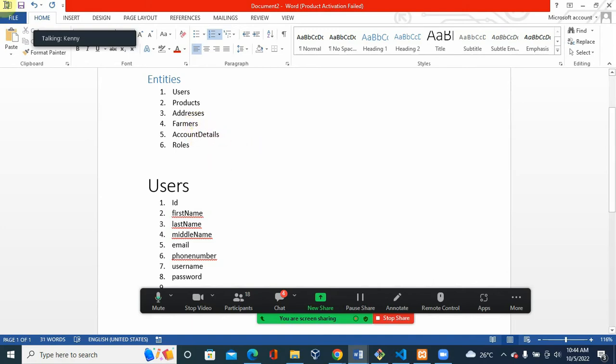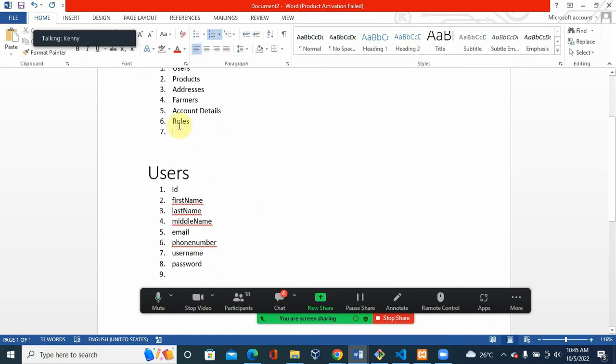If we are saying account details, although we are not going to name our tables like this, for the sake of being consistent, we just keep this. So account details, we can have this, and then we have roles, and this one is dedicated to role management: to create a new role, edit an existing role, and delete roles.